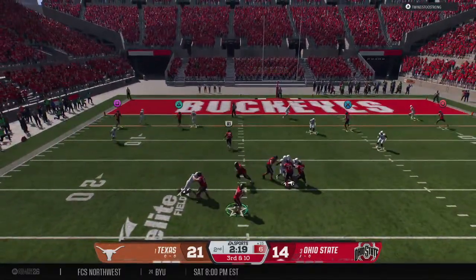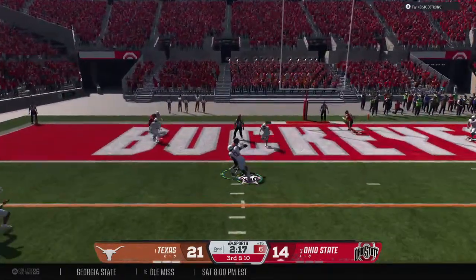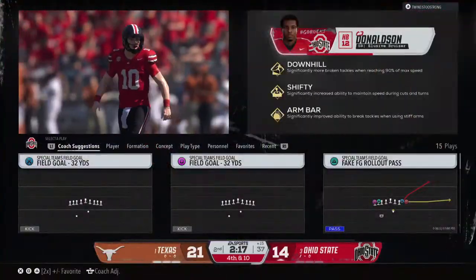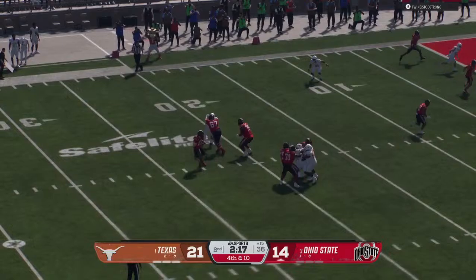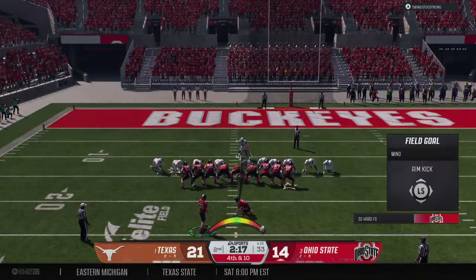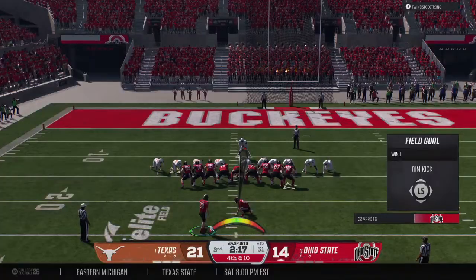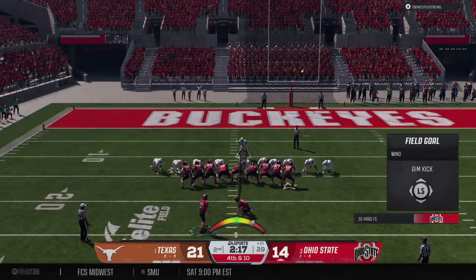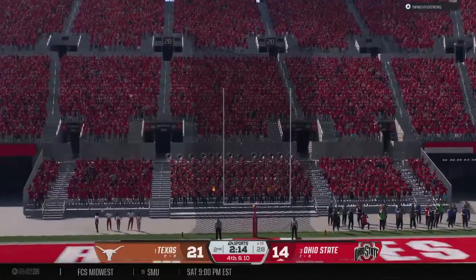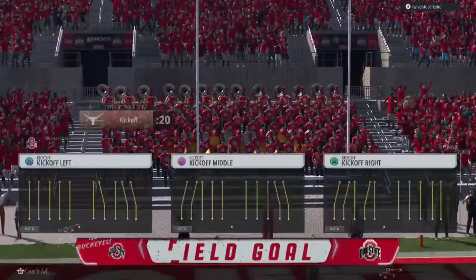Back to throw again. He lets it rip. That one is incomplete. The defender was right there, and it brings up 4th down now. Well, they take a shot into the end zone on 3rd down. They come up empty, but a reasonable field goal attempt now if they want to take it. So the coach will decide to settle for 3 points here. Out comes the field goal unit. Oh, and he knocks it right through.